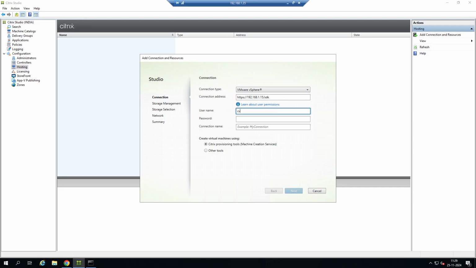Then the vCenter admin rights. vsphere.local. So this is the vCenter admin credential. That one also the same. That means it's a format. If you have added your ID also, you can use it like a Citrix GSR slash user and then admin. So this is an admin account. You can have a number of admin accounts.